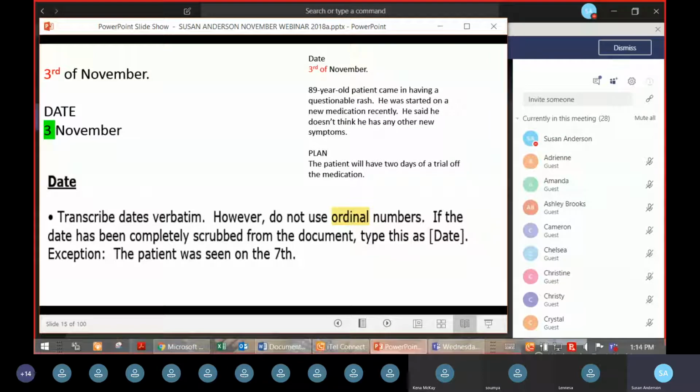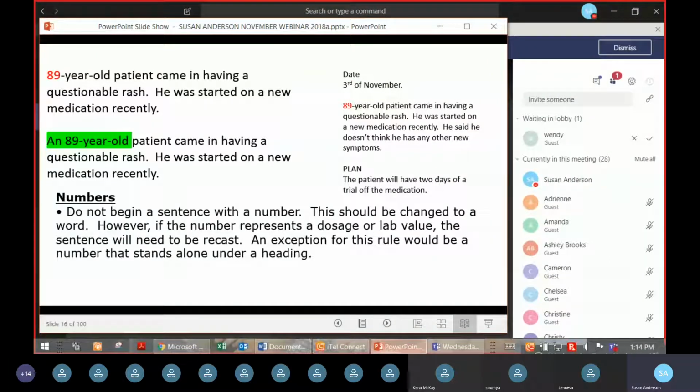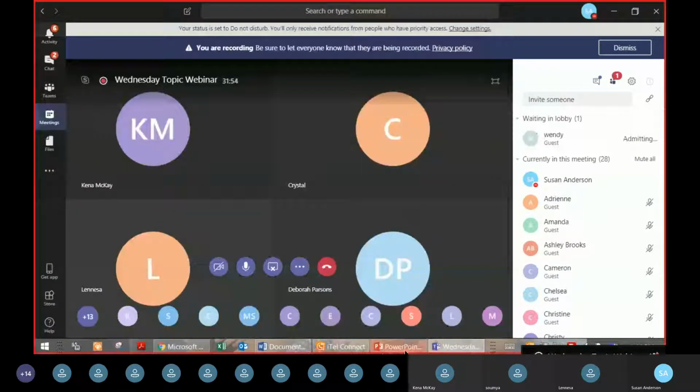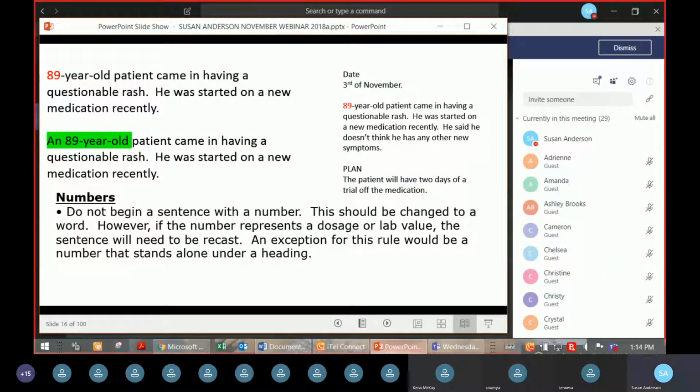I'm so sorry. 89-year-old patient came in having questionable rash. Okay. You guys, I see this all the time. This is a 1.5 deduction, and I just hate to deduct for this. I really do. But you do not start a sentence with a number.